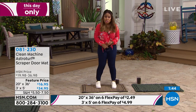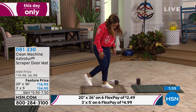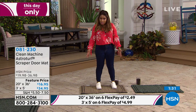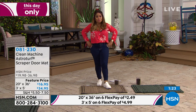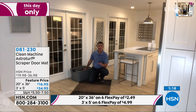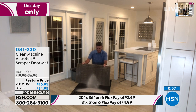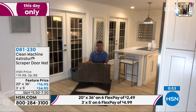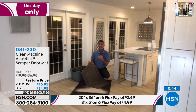Maybe you work on a construction site, in landscaping, or your feet are sometimes muddy. Imagine just being able to wipe your feet on these mats. The 20 by 36 is the average, best-selling size, but we have the larger size available too. Pete, I love this mat. The mat is incredible — and I love what you did with the demonstration. The amount of sand you put in there was impressive, but each one of these smaller mats can hold up to five pounds of dirt and debris. Think about what five pounds of sand would look like on your floor. If you're vacuuming every day, it's because all that sand and debris is getting into the house. A mat like this keeps it all outside even if you don't take extra time to wipe your feet.